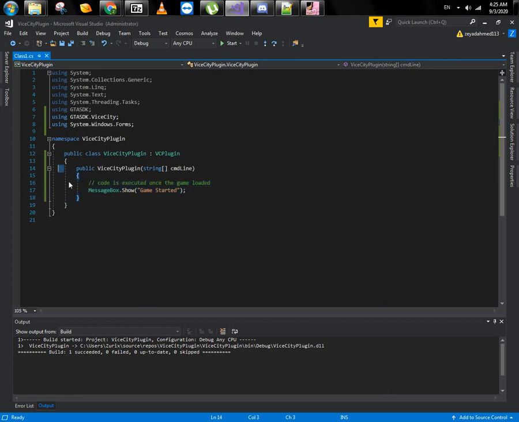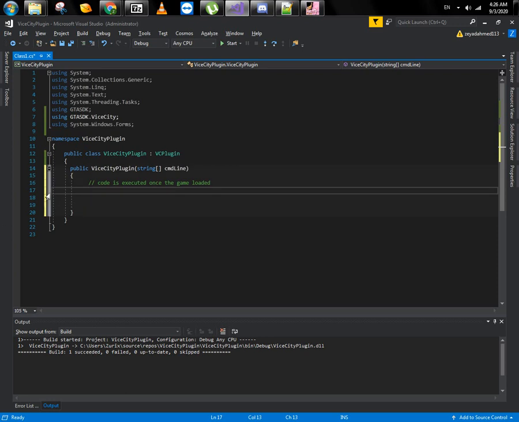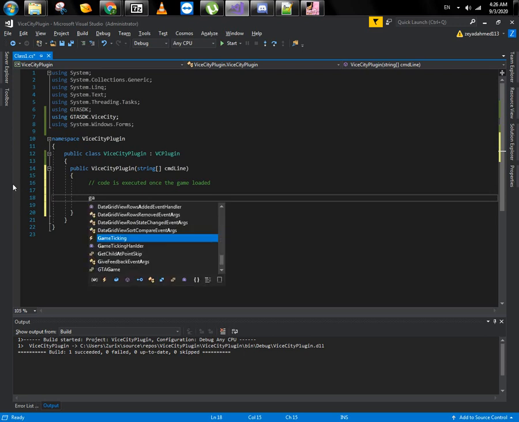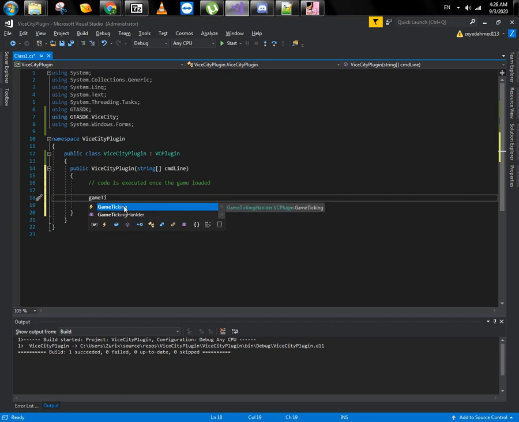But now, let's talk more about game code. First, as we know, we can use events. The events are used for many callbacks. For example, the game tick event makes a function that is called every tick in the game, like every frame.